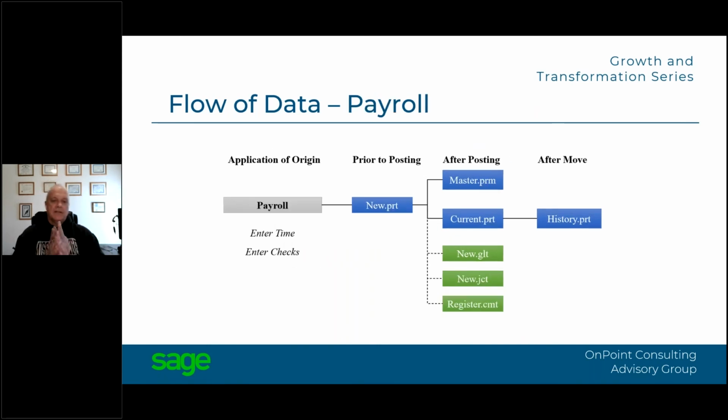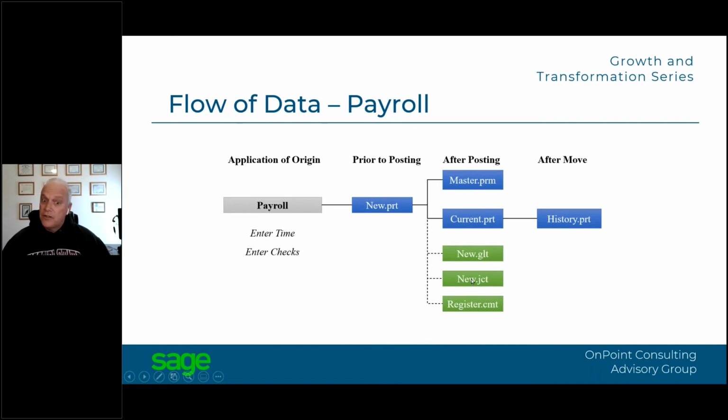Let's do payroll. I like the example in payroll. I think it's just a bit more comprehensive and straightforward. So you're entering time. It's all in new. You're processing checks. Everything's looking great. You finally update your payroll. When you update payroll, you update your master files in payroll, and move those time entries and everything else and the checks into the current. And then you send entries to the new GLT and to the new JCT. This isn't quite right. This is when you cut checks. This puppy gets updated. Well, there's a missing step, but I won't complicate it.